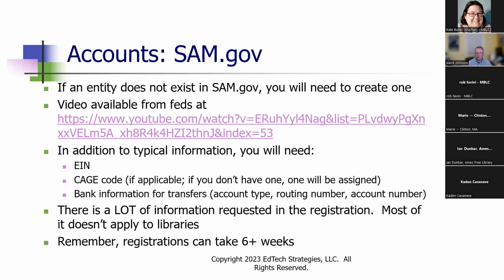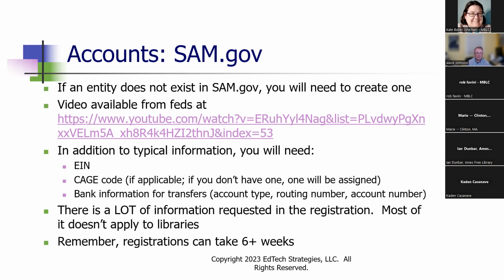In that process, they will reach out to you or whoever you've set up as the contact to verify various pieces of information. Most of the time, this process goes very smoothly. And 6 weeks later, you have your SAM.gov account set up for your entity, and you are issued what is called a UEI, a unique entity identifier, which again, for those of you keeping track at home, that would be unique identifier number 4 that we're talking about for your library so far today.